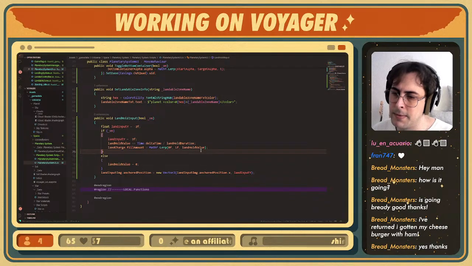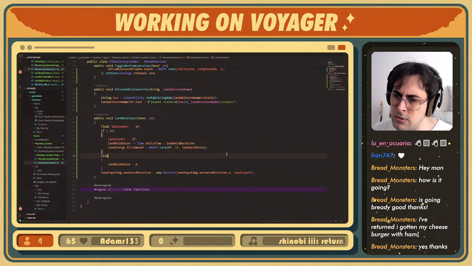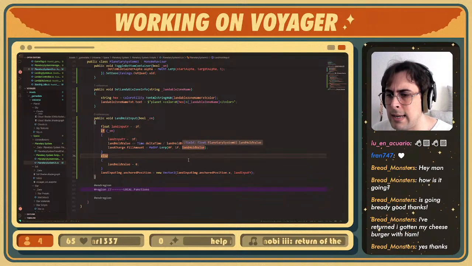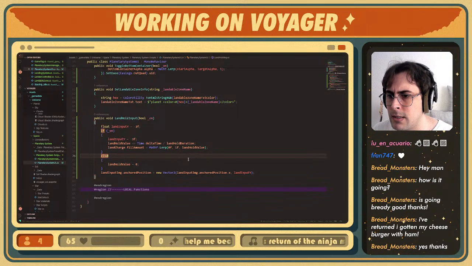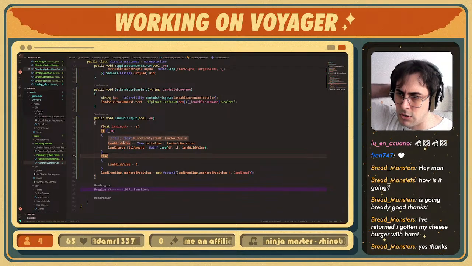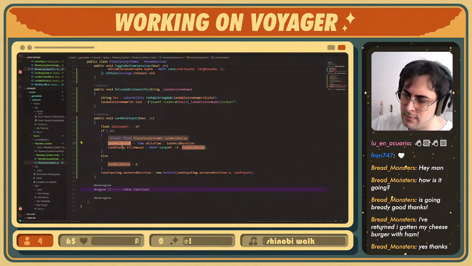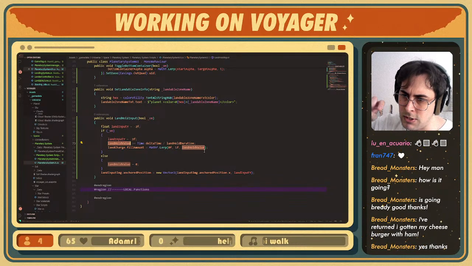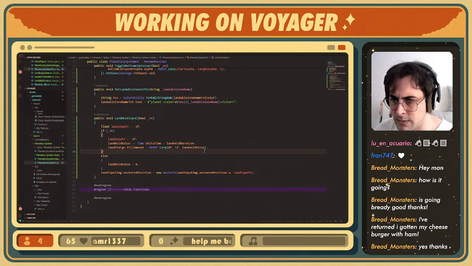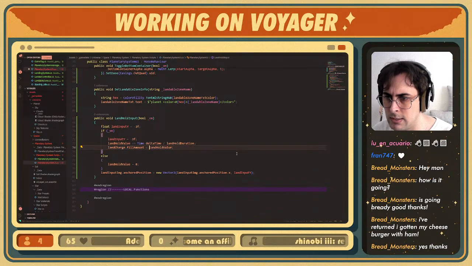I think this should work. What this is going to do is make the land hold value increase until it reaches 1. Now the lerp here is not correct.